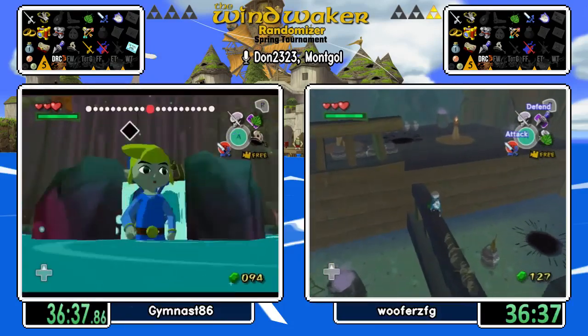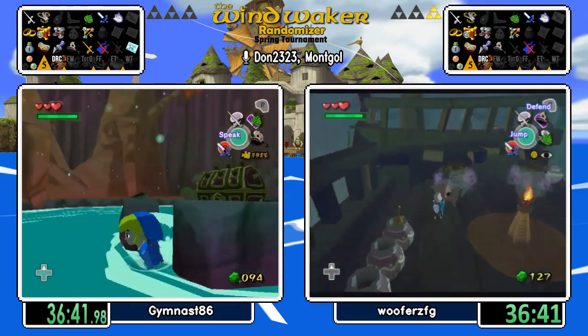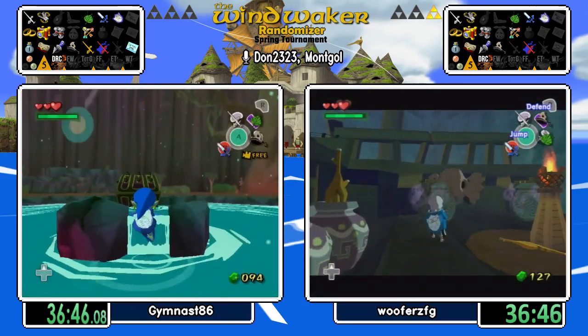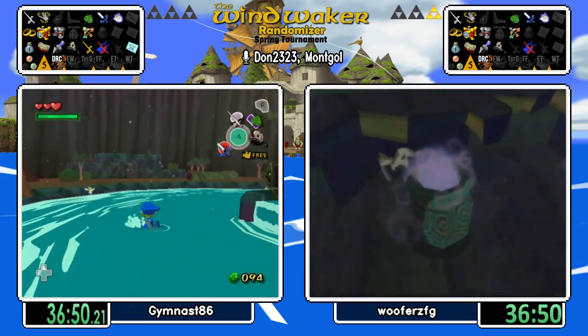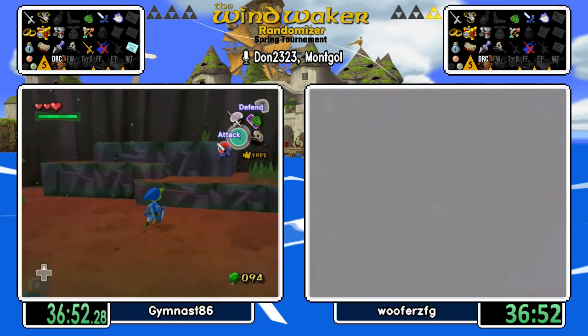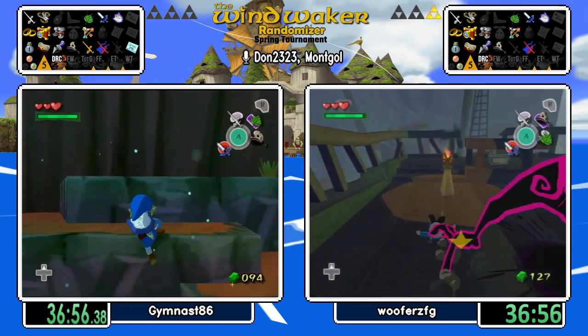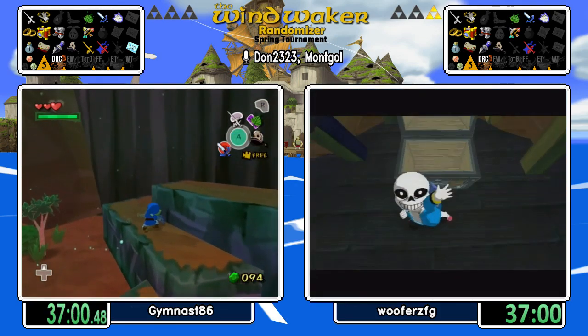Oh, Gymnast is going for Forsaken Fortress right now. Oh yes, double storage? Yep, double storage. And if done wrong, there's a possibility for Jim to swim up walls at some point. But I don't see it happening with him. I was gonna say too, with double storage, can't you soft lock the game as well? Depends what you do with it.